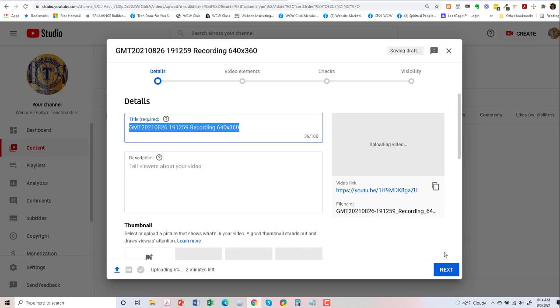And you'll rename this video because it may not make sense what the file name is. So in this case, it's a Zoom replay. So Zoom just has all these extra numbers here. So you just want to give it a better label.